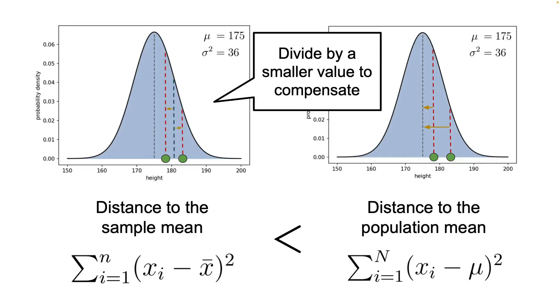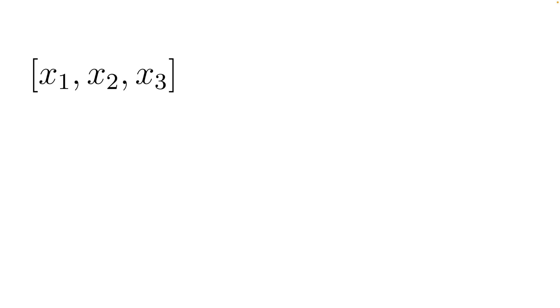Another way of thinking about this, if you are familiar with the terminology, is that when we estimate the population mean with the sample mean, we lose 1 degree of freedom, which is the reason behind why we subtract 1 from the sample size. Let's see what I mean by that. So let's say that we draw a sample of 3 from some random population distribution. When we compute the mean of those samples, there is no issue, we divide by 3 the number of data points in our sample.